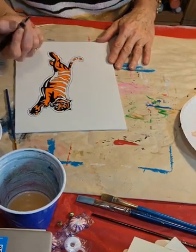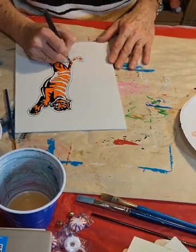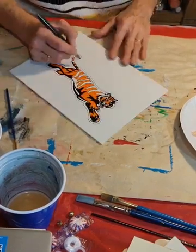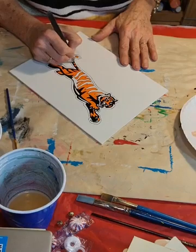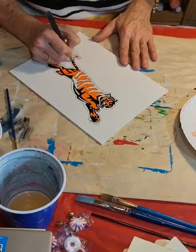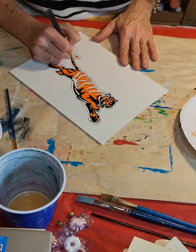Am I getting it on me? No? You know what, guys? I ain't got any paint on my hands. I'm not sure if I'm actually painting today. You know what I always say, if you haven't got paint on your hands, you haven't really painted. I'm going to have to get the paints out and get painting. My hands are clean.